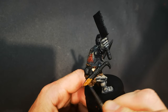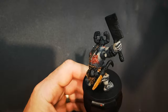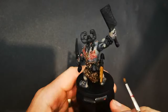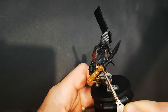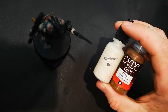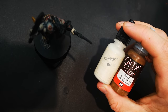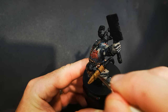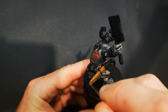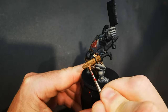Here for the sheath of his sword, I'm just creating a really simple wood effect. So I base coated with Beastie Brown, and then to create some faded areas, I dry brushed lighter and lighter tones by mixing in more and more Skeleton Bone with each layer. Then, after I'd done the last layer of the dry brushing, I put a sepia wash over the top to tint everything a wooden colour, but those different tones from the dry brushing are allowed to show through.